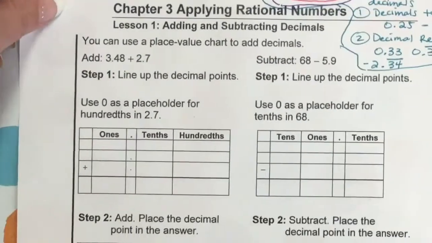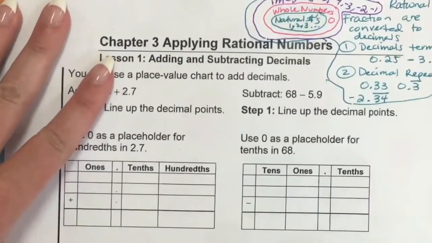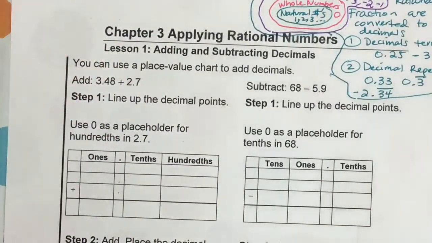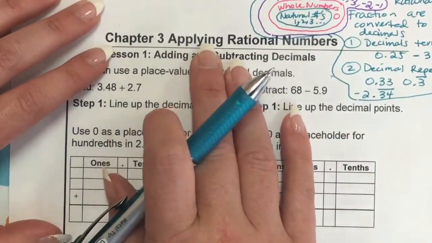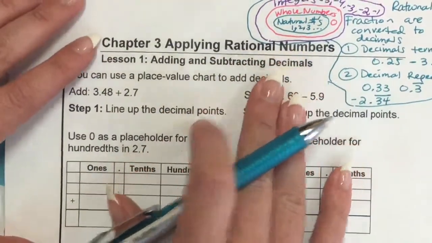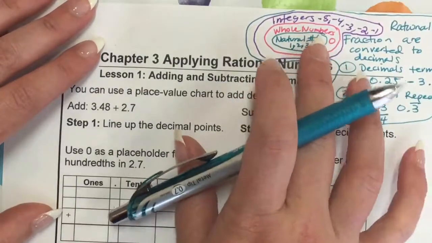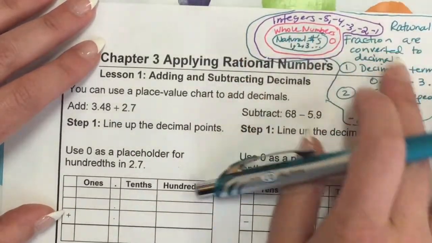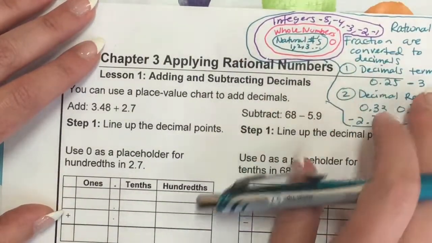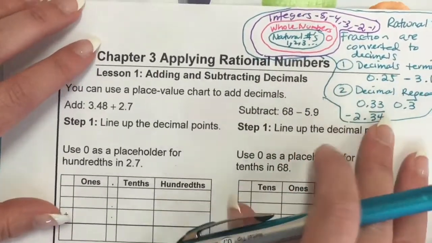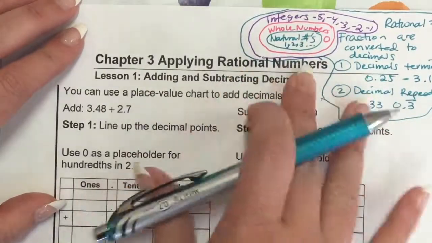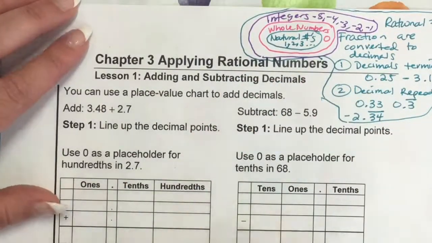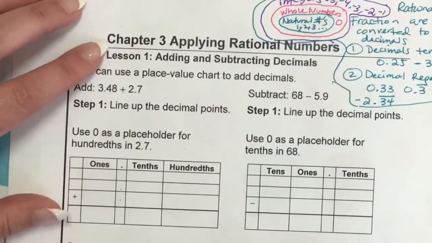So that's just a real quick review. It's always really important that whenever you're reading words, you understand what they mean. So when you say applying rational numbers, you know that we're talking about natural numbers, whole numbers, integers, and also the fractions where the decimals can terminate or they repeat. So when you see that, you know all of this just by seeing those two words. So that's what we're going to be working on in chapter 3.